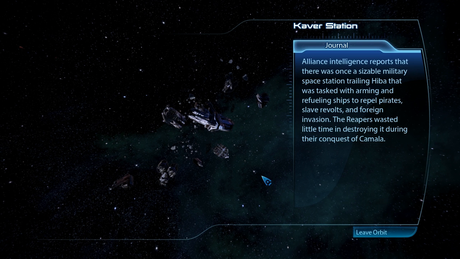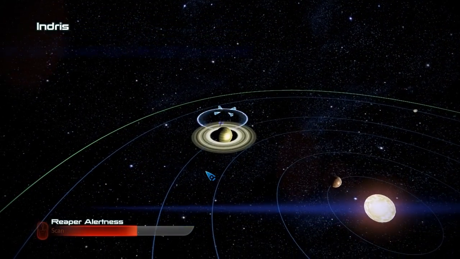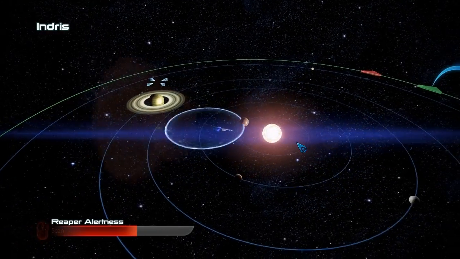Caver Station. Alliance Intelligence reports that there was once a sizable military space station trailing Hiba that was tasked with arming and refueling ships to repel pirates, slave revolts, and foreign invasion. The Reapers wasted little time in destroying it during their conquest of Kamala.